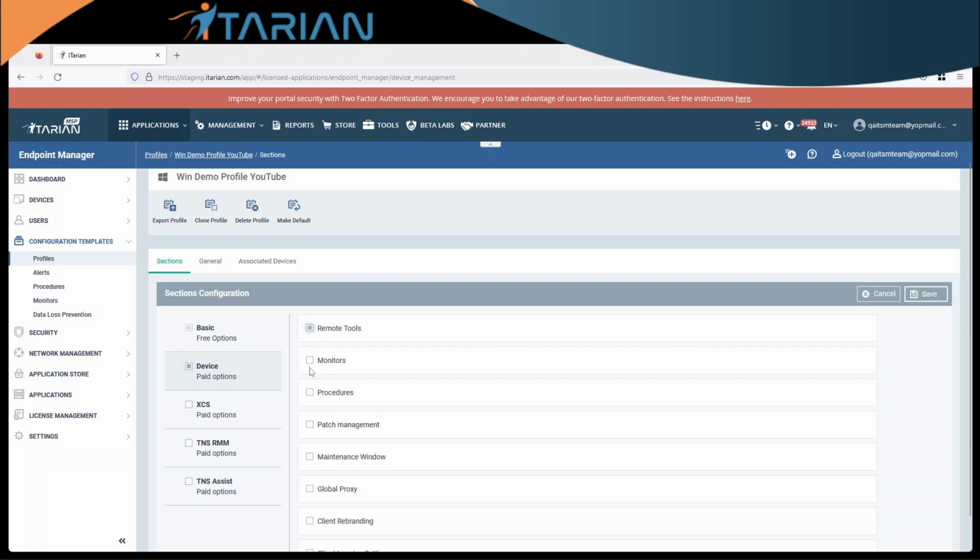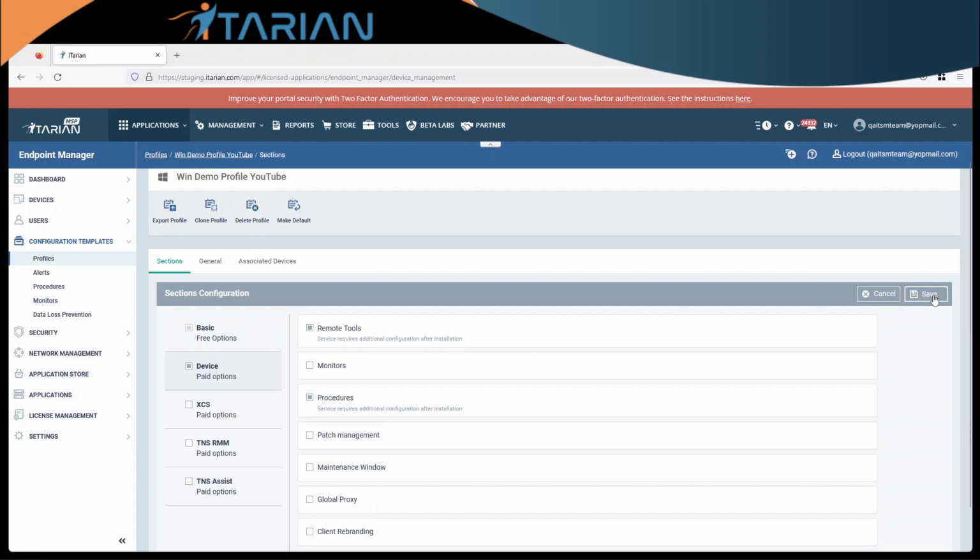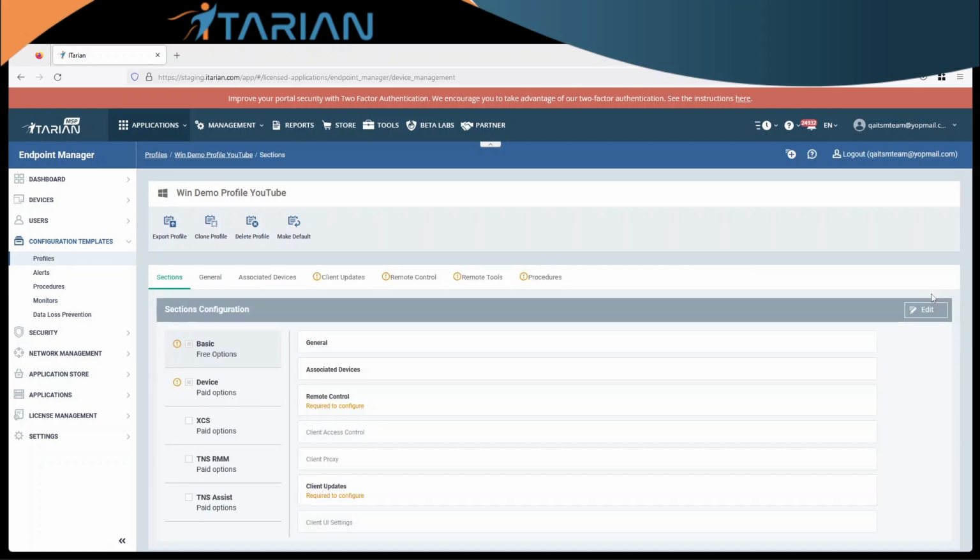So if I enable that one there and that one there, for instance, if we now click the save button, you'll see that our screen will refresh. And upon refreshing, you'll see we have our additional tabs appear, which allowed us to configure the areas we've now enabled.